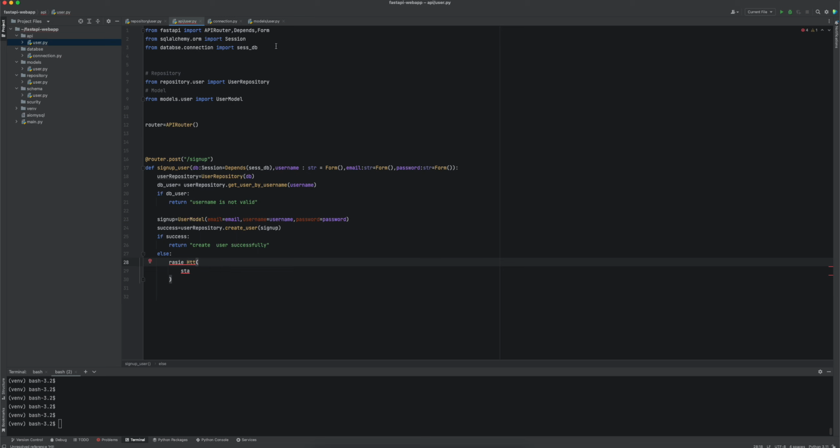Let me first add it to the FastAPI import because it's coming from here. HTTPException, status code, for example 401, and detail should be credentials not correct.